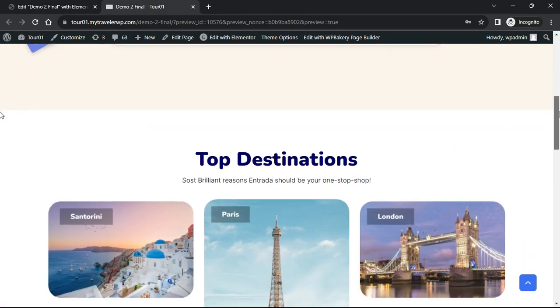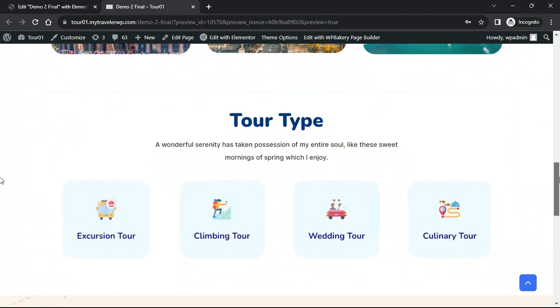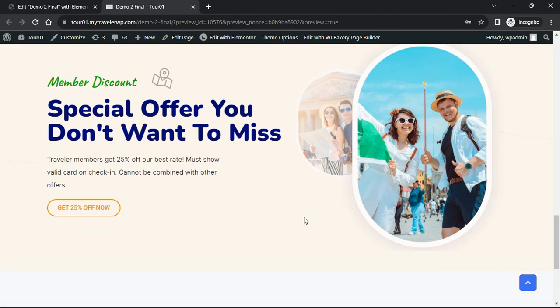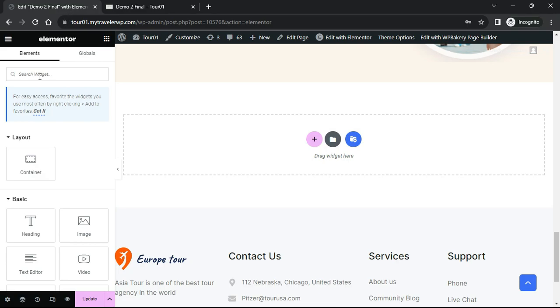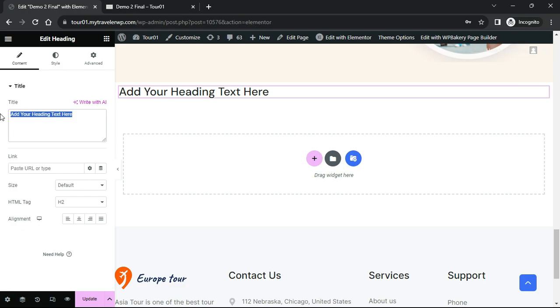The last section we're gonna make is the tour list. It allows you to showcase all your tours in one place and provide them with a complete overview of what you offer. First, we're gonna add the heading first, and then change the text color and typography.